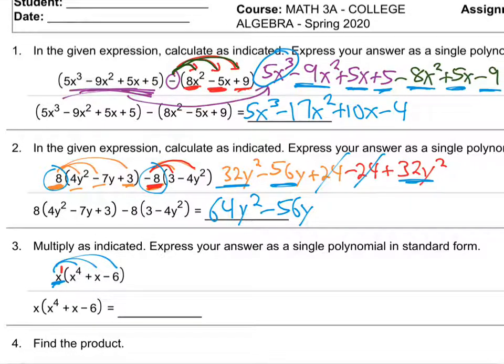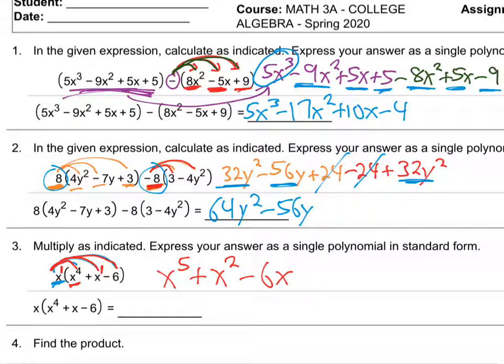So that x to the 1 multiplies x to the 4, and the powers add to be x to the 5 plus. So this x went there. Next, the x to the 1 hits the other x to the 1, and the invisible 1 powers add to be 2. And finally, the x to the 1 hits the minus 6 at the back, and that's minus 6x. And that one's just done.